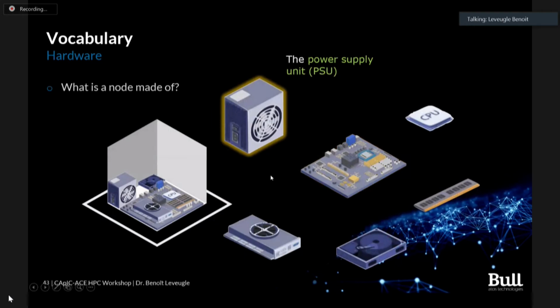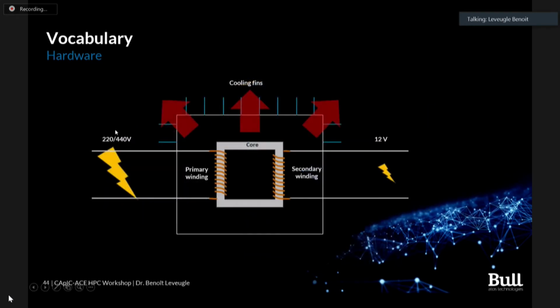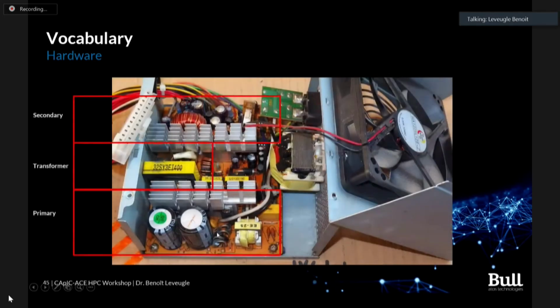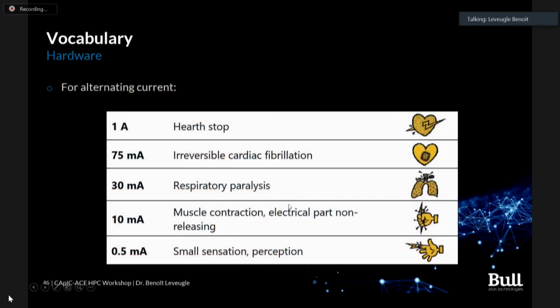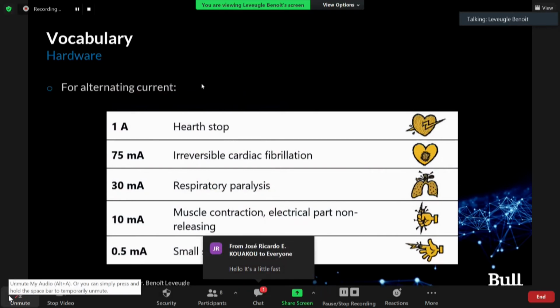Okay. So let's focus now on the power supply unit. Well, you have already seen that with Tom yesterday. So basically, it's just a very simple transformer. You have the primary transformer and the secondary part. Okay, so let's not go into detail. I just want you to be very careful because as an HPC sysadmin, you are going to go a lot of times on the site, plug cables, remove cables, do stuff like this.